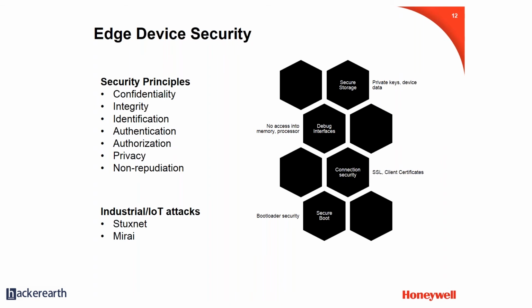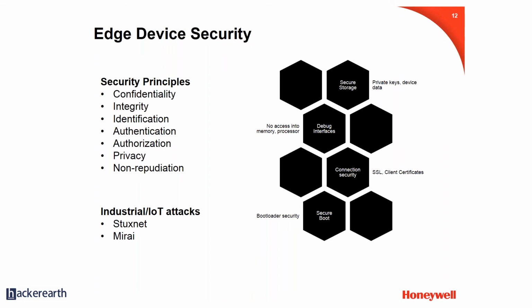Stuxnet was a very famous attack, which was not in the IoT space. This is more of an offline attack, but there was a worm that infected the control systems. It was a Siemens PLC, I think, which was used in centrifuges for uranium enrichment. The worm very quietly went and damaged the centrifuges, which set back the uranium enrichment process of our country by many years, right? For those of you interested, you can go look it up. I think there's a movie on it now, and it was a very famous attack.